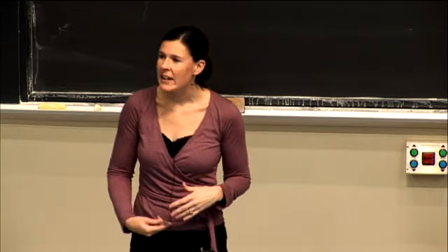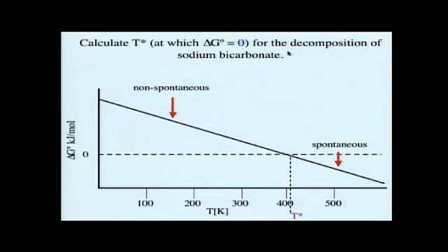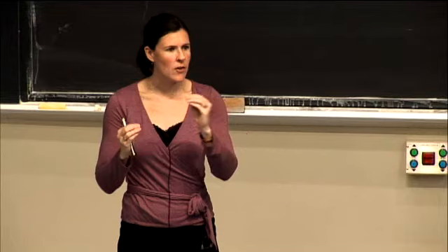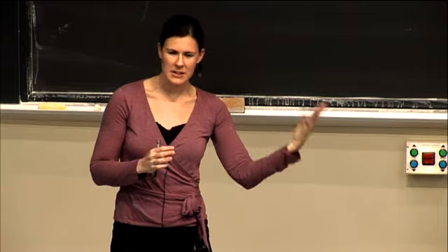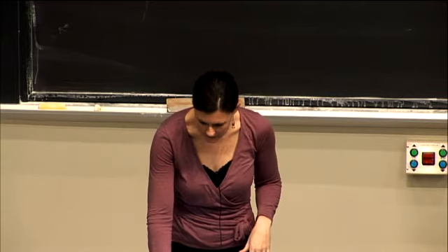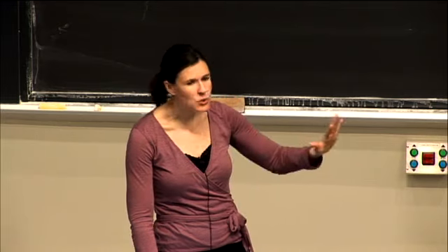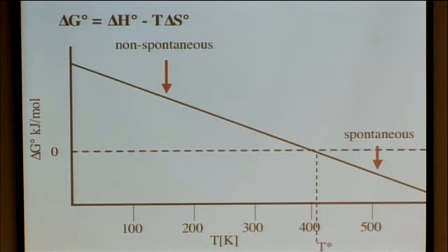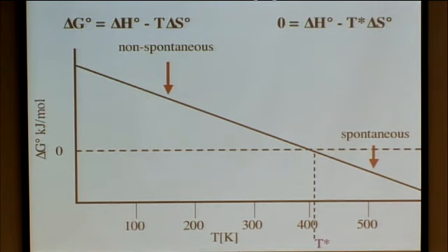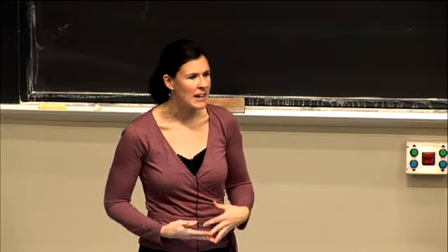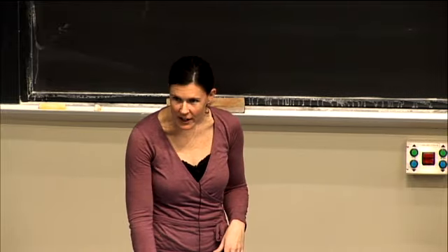So let's think about how to calculate T star, or this change in temperature. So we're talking about this threshold temperature. So we're talking about where delta G is going to be equal to 0. Because if we set delta G equal to 0, we know that anything on one side of that temperature is going to be spontaneous, and the other side is going to be non-spontaneous. So if we do this, we can just rewrite our equation. Delta G equals delta H minus T delta S. And let's plug in our 0 for delta G there, and now rearrange our equation so that we're talking about this threshold temperature. So that T star is just going to be equal to the change in enthalpy divided by the change in entropy. So it's very easy for us to calculate.